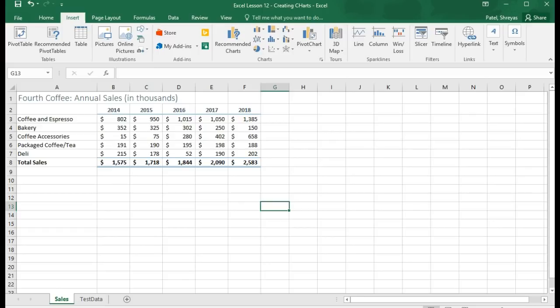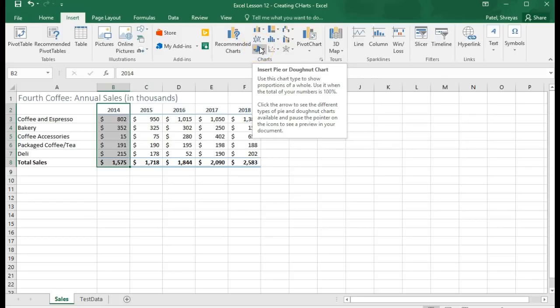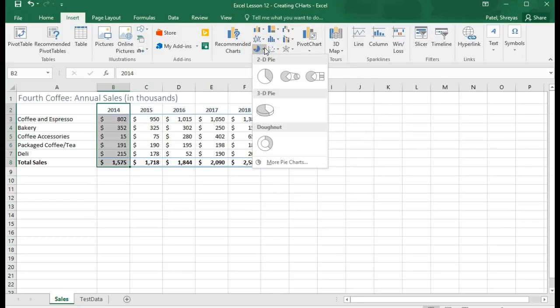Okay, get ready. Let's play a little bit. The first thing we're going to do is we're going to create a chart. I'm going to show you a mistake that we make often. This is a mistake. So select B2 through B8. And then click the Insert tab. And in the Charts group, click the Pie button. And you're going to click the first 2D pie chart in the drop-down menu.